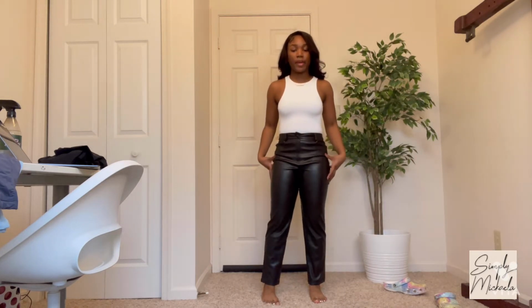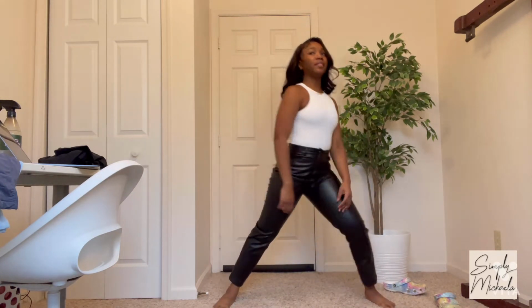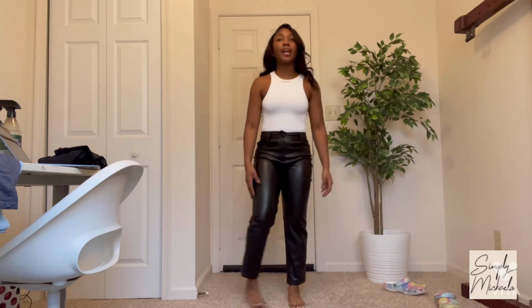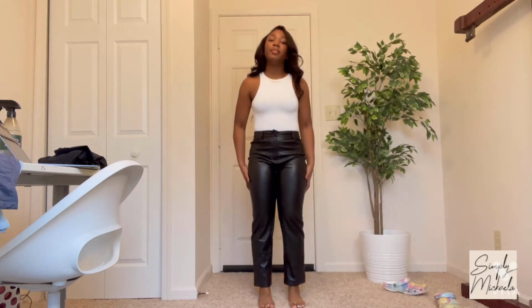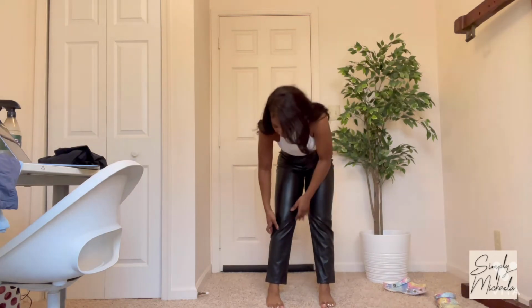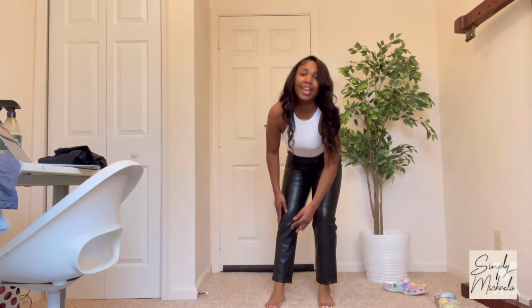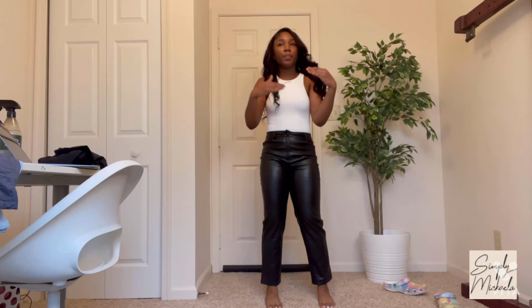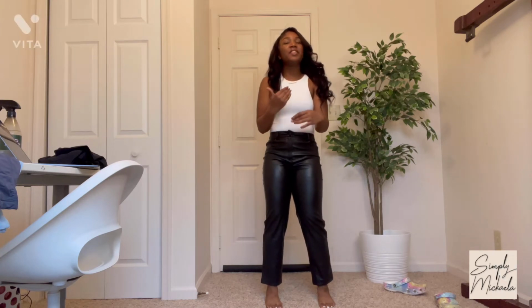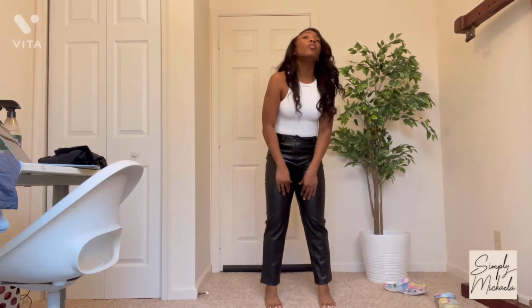So, first thing I got was this bodysuit here and these leather pants. Now, these leather pants, I could sumo lift in them, so they're really stretchy. I could have gotten a 2, it would have fit me nicer, but I still like it. It's fitting here and loose at the bottom. My only thing is there's a perfect place where your pants should fit at the ankles, and even just a little bit higher ruins the pants. That's kind of what happened here. But overall, they're not bad pants.